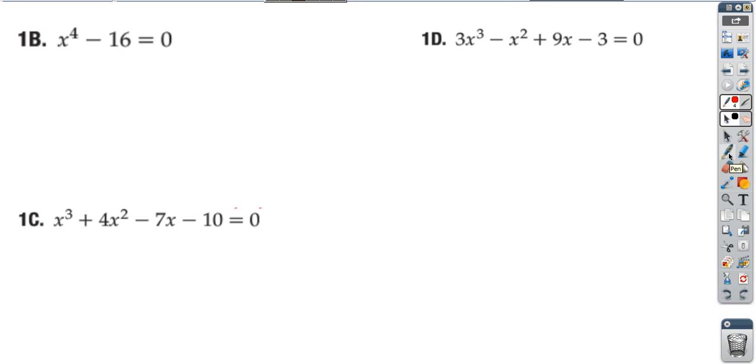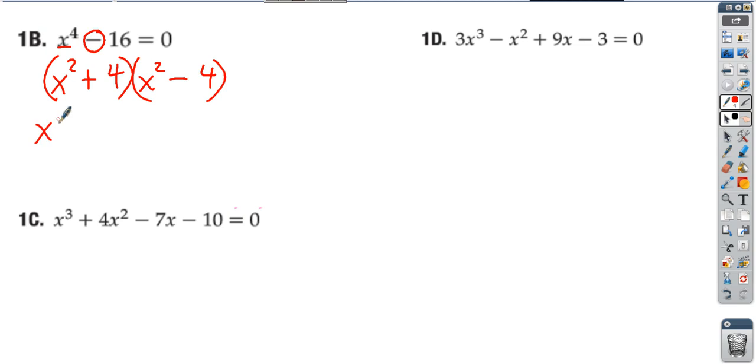Alright, a couple more. So 1b is actually a difference of squares. And let's recall, what did we multiply to get x to the fourth? It had to have been x squared times x squared. It's called a difference of squares. Difference means minus. x to the fourth is a square. It's x squared times x squared. 16 is also a square. It's 4 times 4. And then how do we get the minus? Well, one of these has to be plus, one has to be minus.